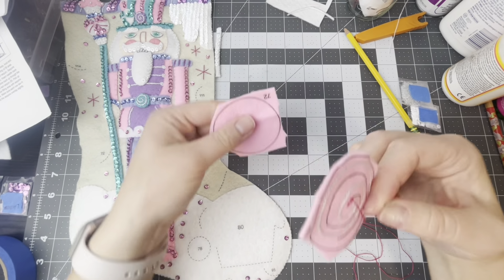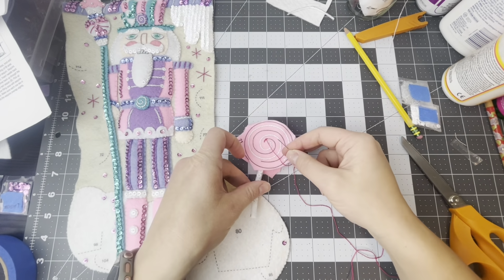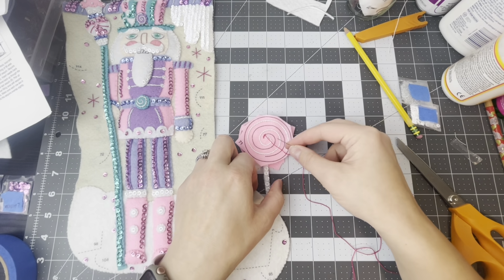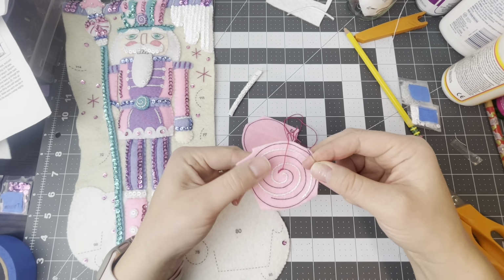And then I think we're gonna put this in between like so and make the lollipop. So I'm gonna finish this off camera and then we will assemble the lollipop.